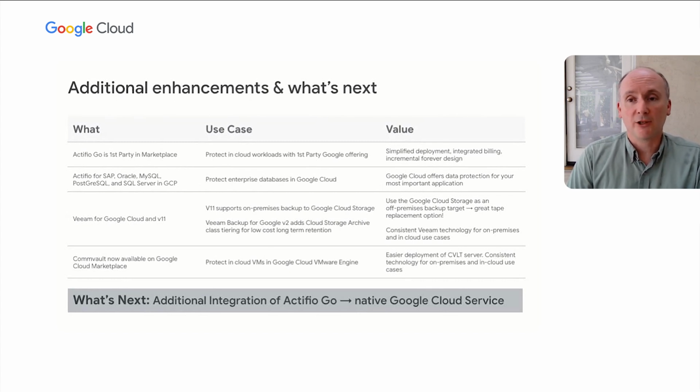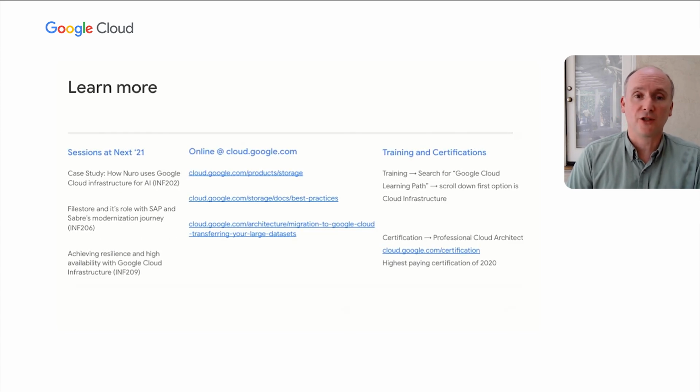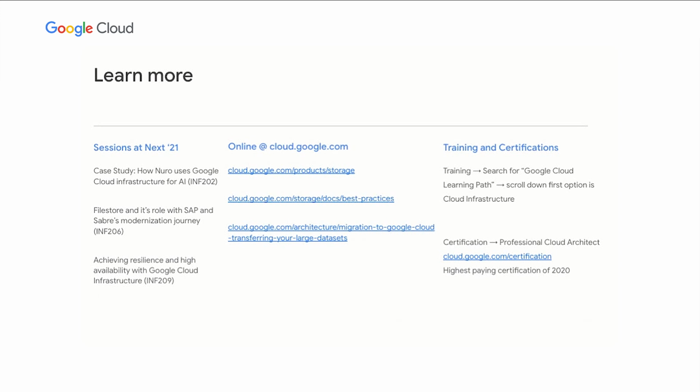To round out the session, I just wanted to talk a little bit about where to learn more information. There's a couple other sessions here at Google Cloud Next that I think would be useful to look at if you're interested in this section. There's a more specific session that goes a little bit deeper into Filestore Enterprise, which is something Dave mentioned. There's a wider HA and availability section that talks about a number of the capabilities, as well as some customer sessions sprinkled in throughout. So I really hope you get value out of these.